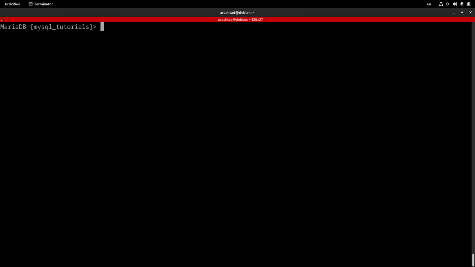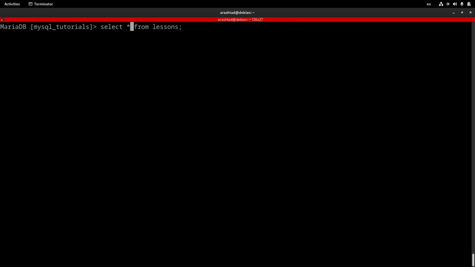The basic syntax of the select command is something that I'm going to type, but first note that I'm inside the MySQL_tutorials database, and as you saw in the previous videos, we have a table here called lessons that already has some data stored in it. To gather information from this table, I type select star from lessons, and this star means all. If I want to gather all information from this table, I put a star here.